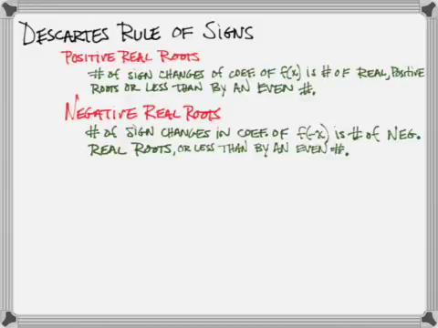All right. So let's say I have an f of x. We're going to do an example. We're going to do the goal problem. So we'll look through it. Let's say I have 4 sign changes for f of x. So I either have 4 positive real roots, or I have 2, or I have none. If there's 5 changes in the sign for f of x, then I either have 5 positive real roots, I have 3, I have 1.